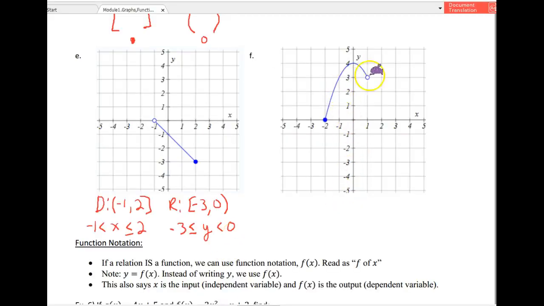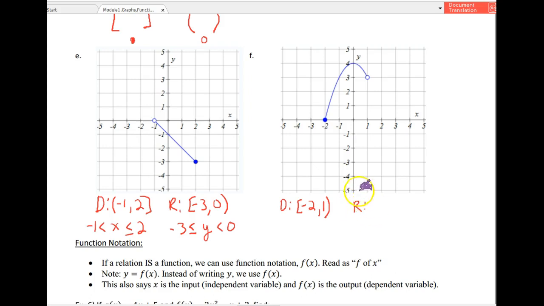Let's try one last one. So here I've got this kind of piece of a parabola, and I want to know the domain and range. So the domain, again, how far left and right. So looking at the x-axis, I see the furthest left is -2, and it's closed, so I'm going to use a bracket. The furthest right I see is 1, and that is an open dot, so I'm going to use a parenthesis. Again, this is a continuous function. I never have to lift my pencil to get from here to there, so I'm going to hit everything in between there. That's all part of my domain.